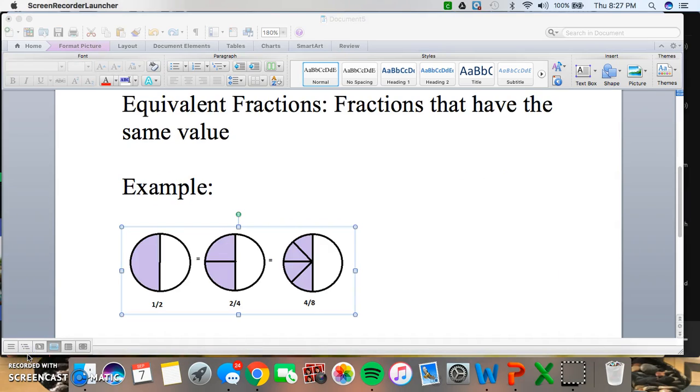Alright, so our example of equivalent fractions is right here. So I would like you to draw and write the fraction for this example. So 1/2 is also the same thing as 2/4 because you can see it on these circle graphs that the same amount of the pie is shaded in, there's just more pieces to it. So if you have 1/2 of the pizza or of the pie, and if you had 2 of 4 pieces of the pie, it would be the same thing. And it also, 2/4 and 1/2 is also equal to 4/8.